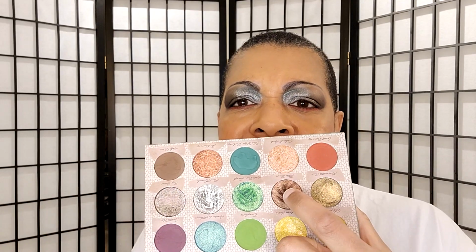It is really okay. We're going to take Tea and Range, this shade here, and that's going to go in the first half of our lower lash line. Do not even ask me why I thought to put brown and red under here, because the top is, I don't know what colors they are.